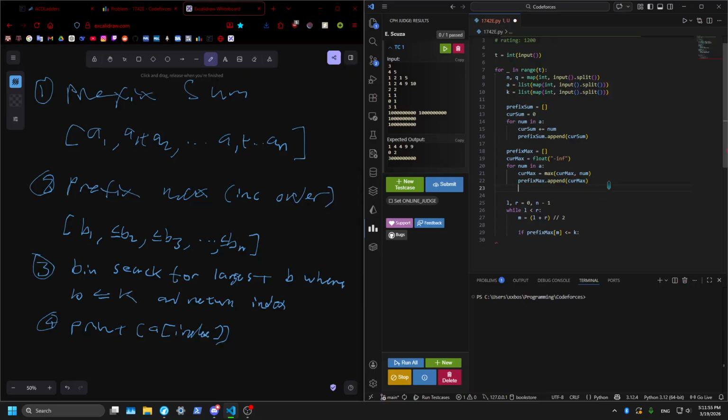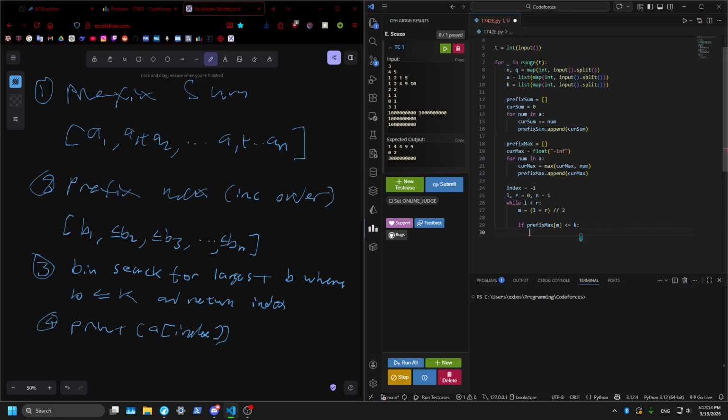we should define like a target or something. Let's call it index, -1 if it doesn't exist.